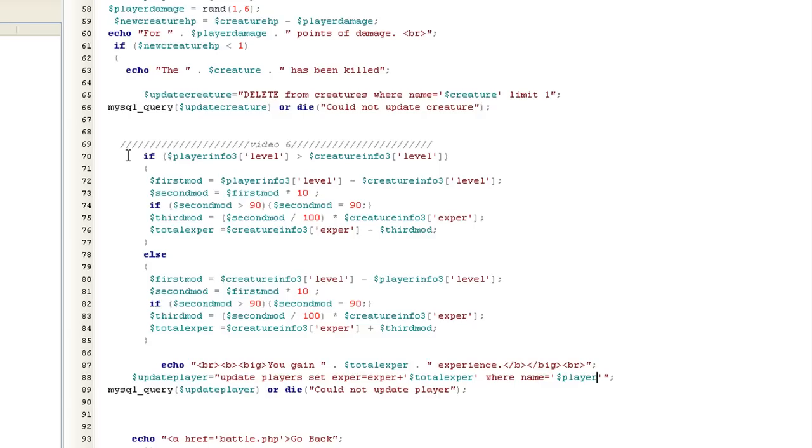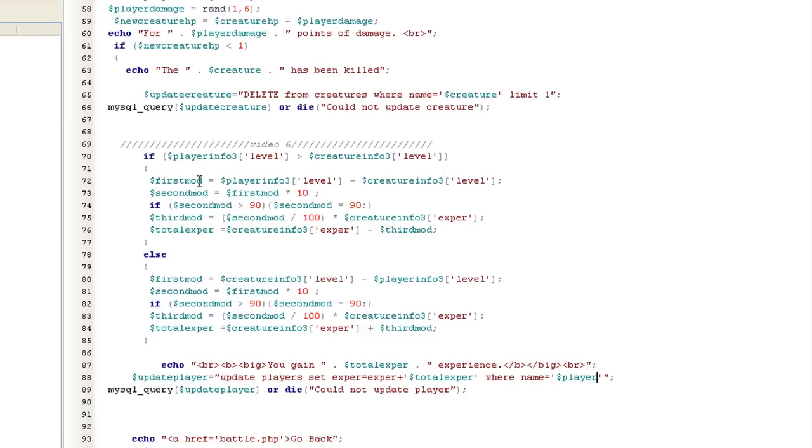Nothing super complicated, nothing dynamic. It's just a simple thing that we can get through. There are easier ways to do this, but I wrote this completely out so you guys can understand it. First thing we want to do is take if the player's level is greater than the creature level. Let's take the first scenario. We're level 4 and the creature's level 1. We'd fall into this if, since we're level 4, so we are greater.